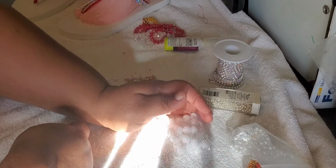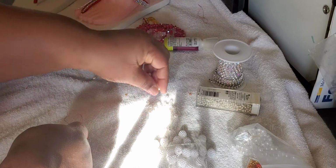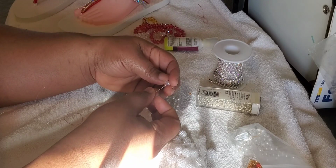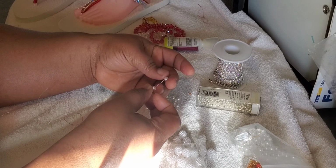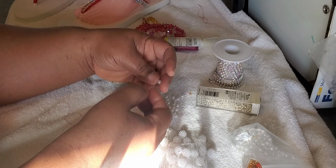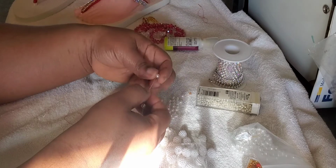So with this flower, if you've been watching my video, you can see that this is the second time I'm doing this flower. I've done it before. Okay, let's start taking our bead. We are taking our size 6 pearl beads, and I'm taking 12. You can take 10 if you like. It will depend how big you want your flower. So if you like, take 12. If you like, take 10.